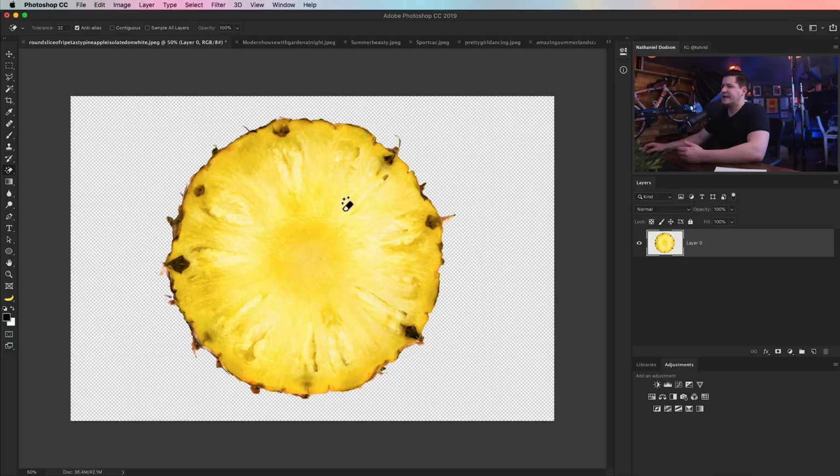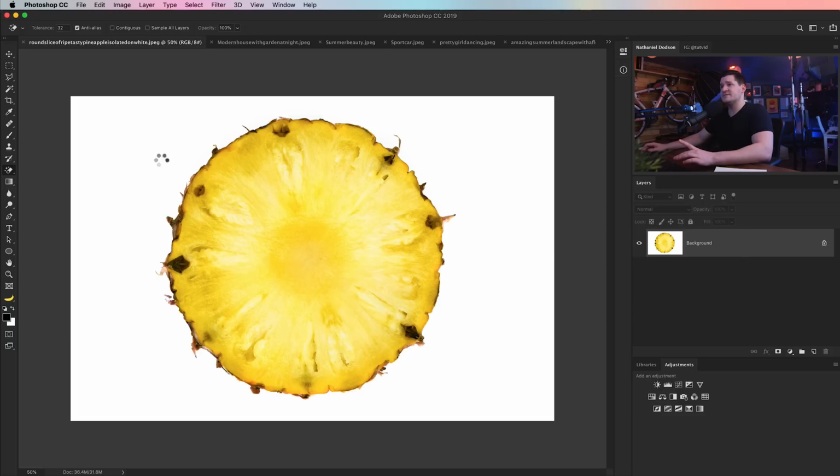Now I know what you're saying. It's a white background. That's so easy to get rid of. And you're right. But name something that's faster at getting rid of a background than one simple click, really fast. You don't have to worry about selecting the subject and going and selecting masking and all kinds of complicated stuff.